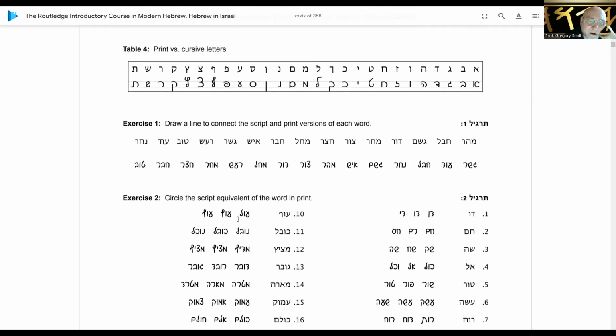They've all got the Vav. But look at the differences here in these last letters. So the real question is the Fe Sofit. That's the real question here. And here it is right here, Fe Sofit. But look at it, almost looks like a musical note here, you know. So what's the one that's closest to that?